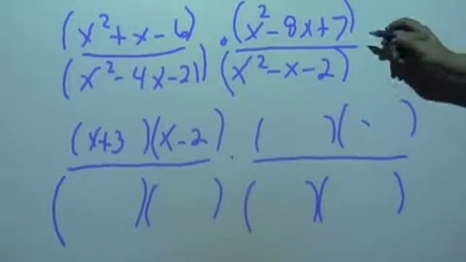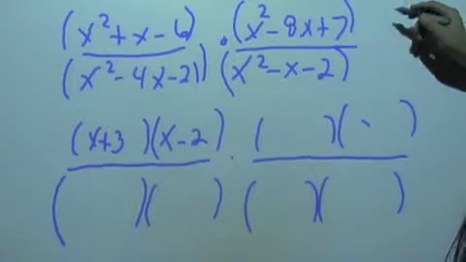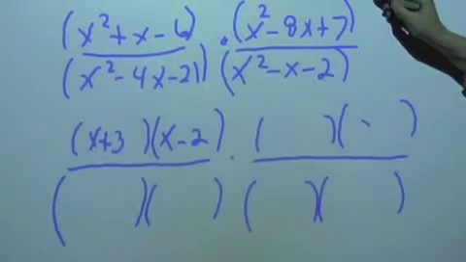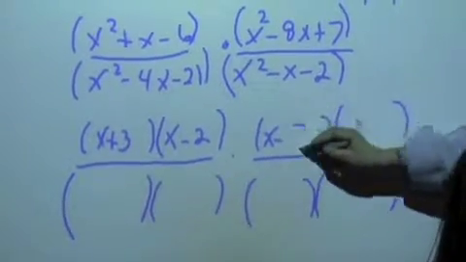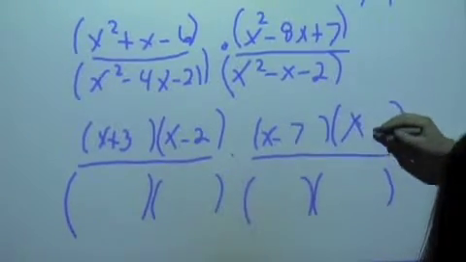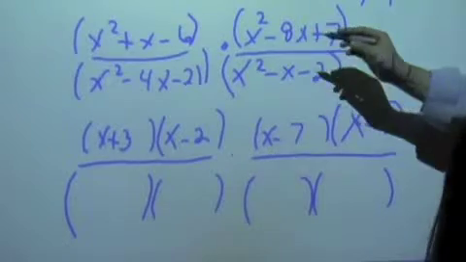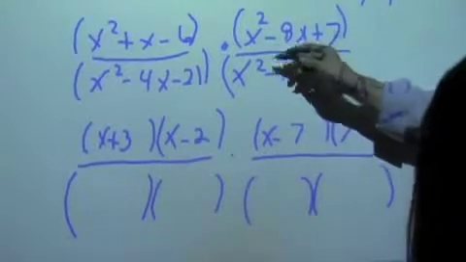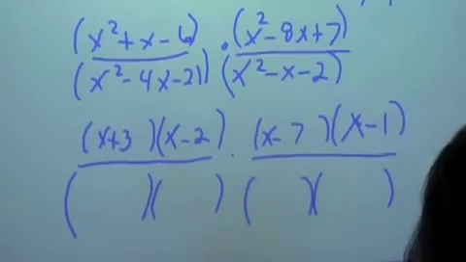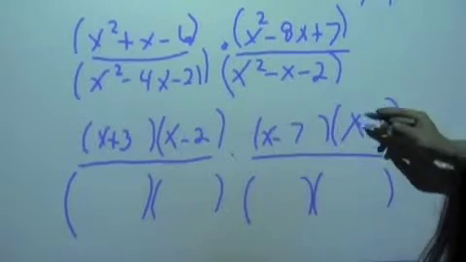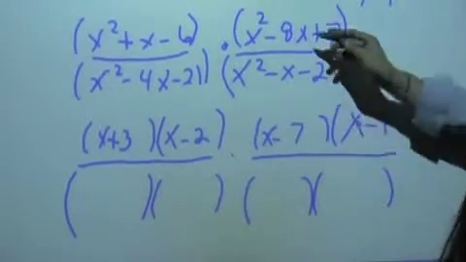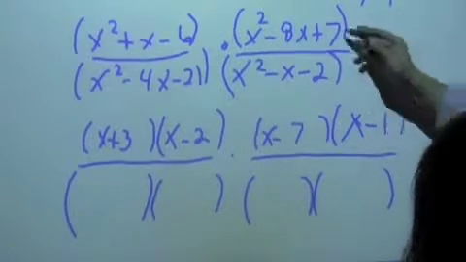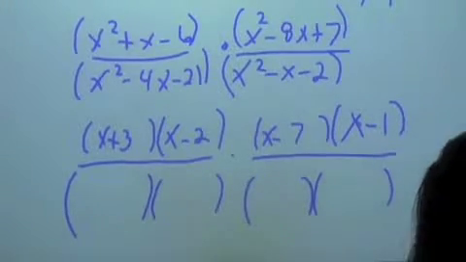What about X squared minus 8X plus 7? What would be the factors? X minus 7, X minus 1. Good. Because negative 7 plus negative 1 is negative 8. And negative 7 times negative 1 is equal to 7. You can try it. If you foil this back out as a check, you'll get X squared minus 8X and positive 7.